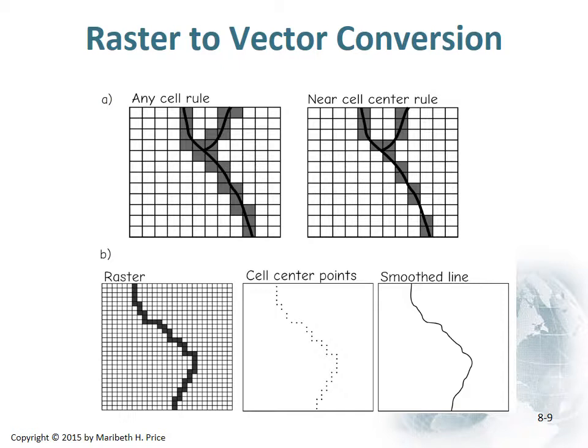You just find the right tool set in your GIS system, and there'll be certain parameters of the tool. For example, on top here, it says we're going to use any cell that we can, and at any location in the cell, doesn't really matter, to generate the line, or we're going to pick the location that's nearest the center of the cell in order to get our line parameters. And so it uses slightly different pixel locations, perhaps, for selecting where those points are, depending on which rule you choose. And that's something that will vary depending on which GIS system you use, whether it's ARC or something else, when you use this kind of a process.